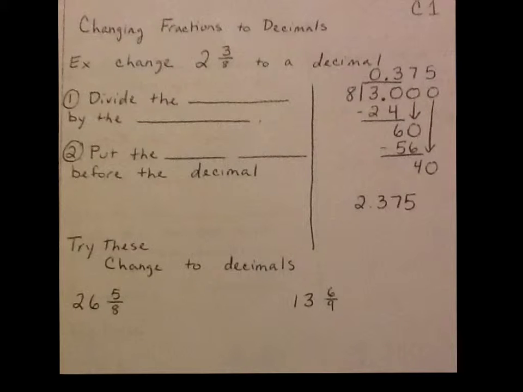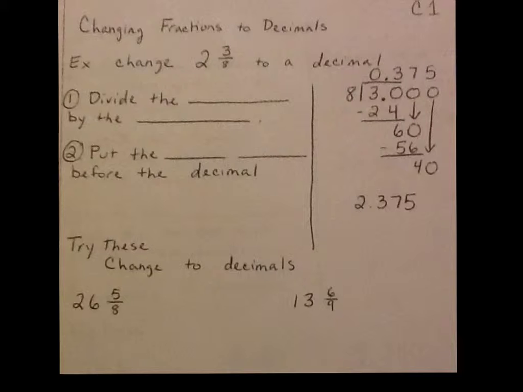Alright, ladies and gentlemen, we're now going to move into changing fractions to decimals. We have finished our fractions unit, we have finished our decimals unit, and so the next part would be to change from one to the other. Say you were given a mixed number here, and after we do the mixed numbers, I'm going to go back and do a couple examples without the whole numbers involved.